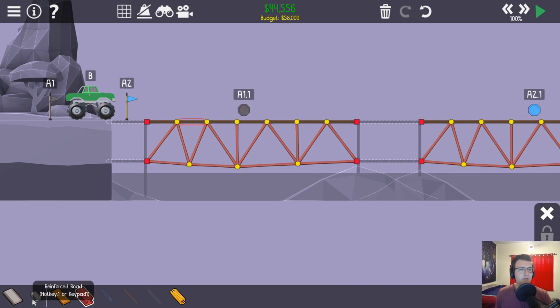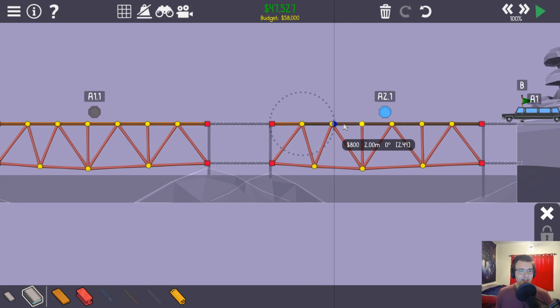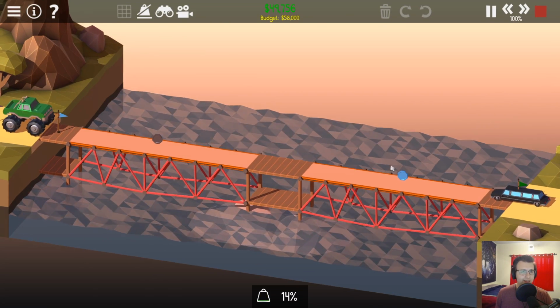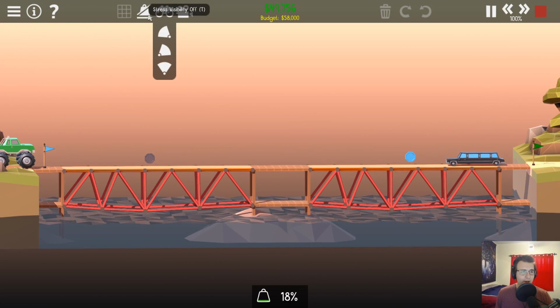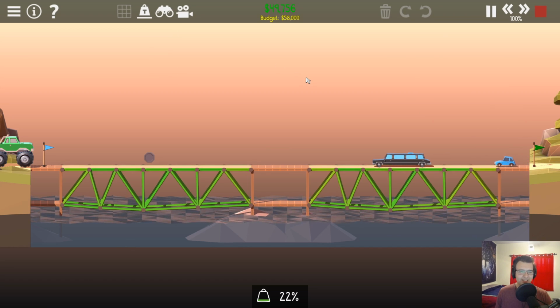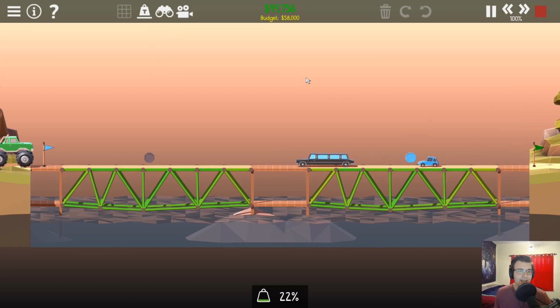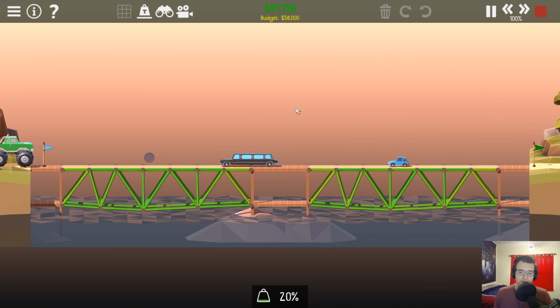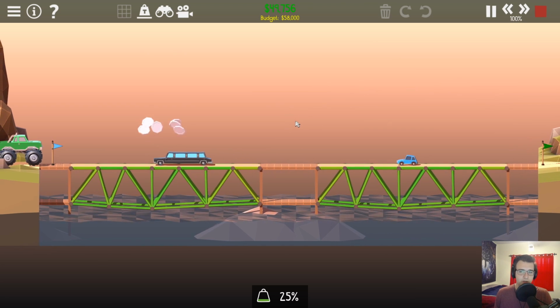So I do think we probably need reinforced roads. If the monster truck is to actually drive over these cars, let's be real. Reinforced roads probably make sense because the truck's going to be putting a lot of pressure onto these cars and there's going to be a lot of pressure onto these roads. So it might be kind of tough without that. So let's see if just this simple design works. Can we get the truck to drive over these short cars?